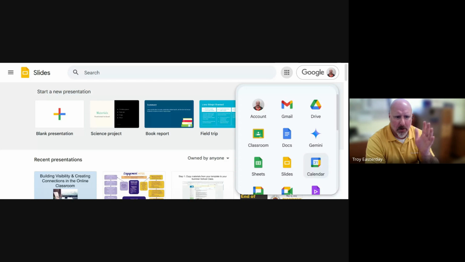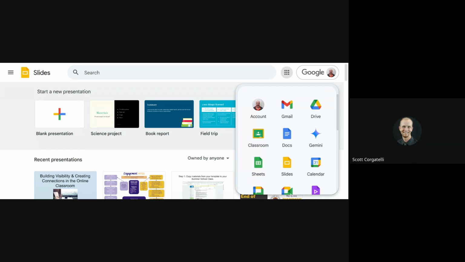And if it's better for you to call or text, we'll do that. So Gmail, you need to have that open all the time while you're working on your schoolwork. And then the calendar as well. I'm going to show you the calendar first because this is really important. We did cover a little calendar stuff too.